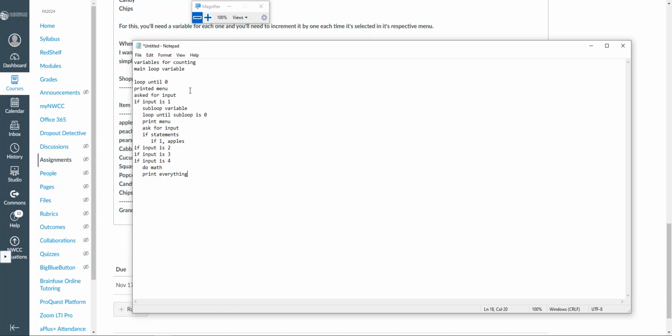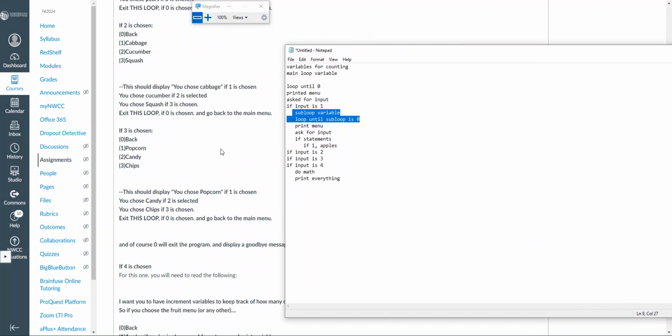Now there does have to be a loop here. I'll often have people who will get here and they're like, oh, I can't really get the loop to work, and once they get in here, they'll just do an if statement instead. They'll pick apples or fruit, and it'll go back to the main menu. That's not what I want. This has to have nested loops. So a while loop for the main loop, and then while loops for each of the individual ones. So that is the gist of the final loops.